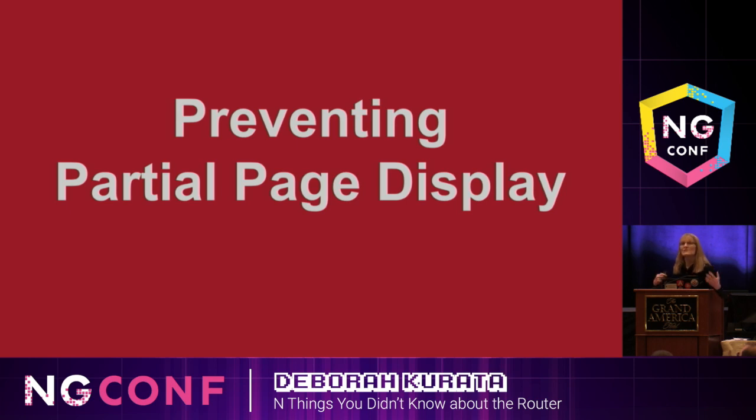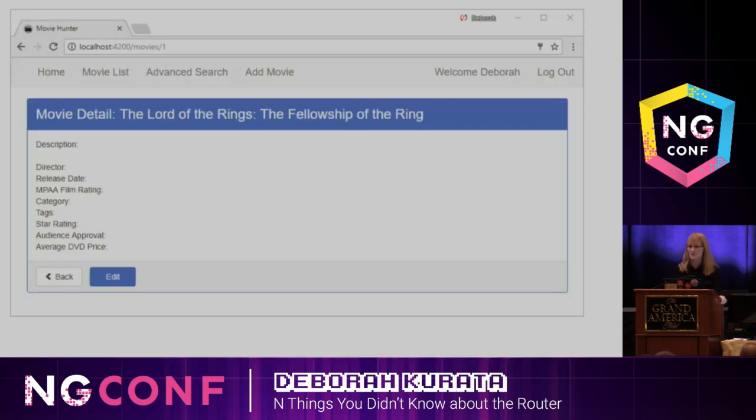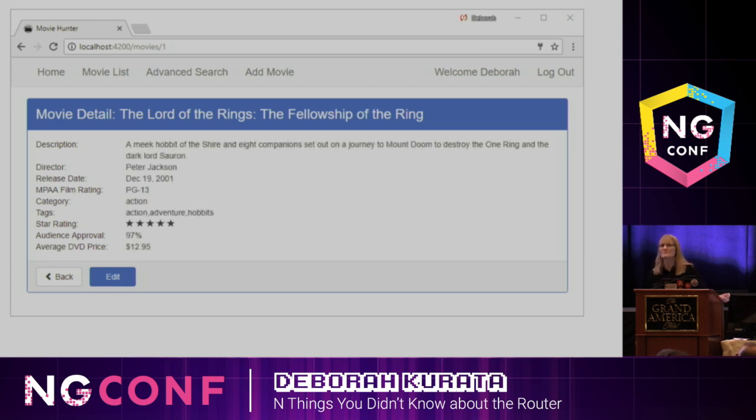Now, when we, as developers, run our application, we frequently get really good performance, right? We're frequently running our servers on the same machine or even have test servers we're running. And we might not notice that when the users actually get the application, it shows up like this. So here's our detail page with the static text. A few moments later, finally, the data shows up. Our users might not want that kind of behavior. What are our options for dealing with that?